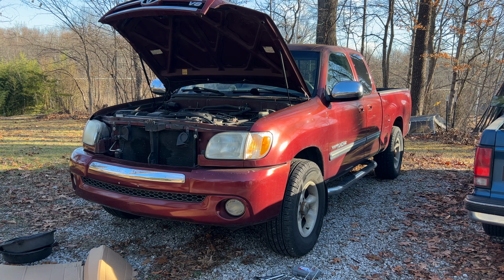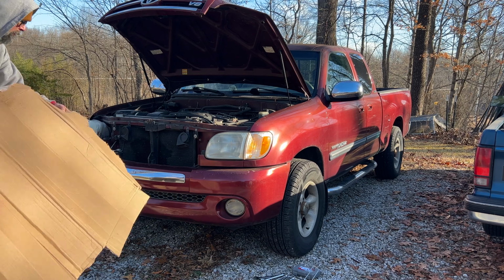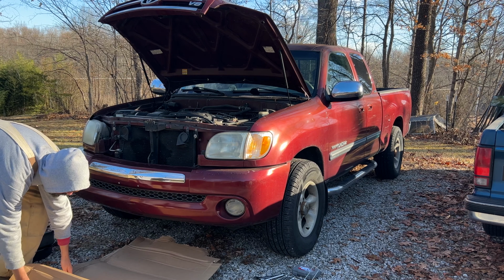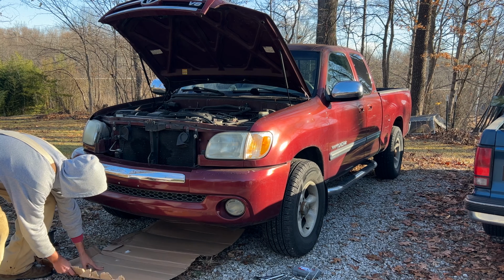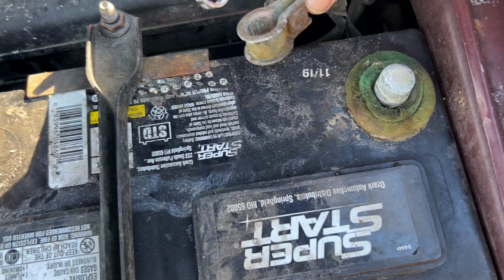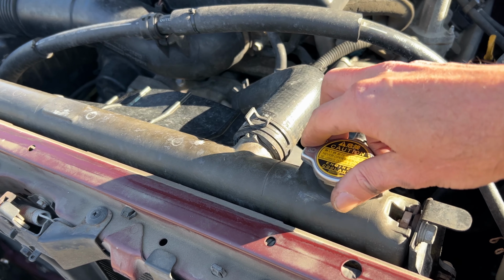So I've already changed the fan blade. Now it's time to change the radiator. Start off by removing the skid plate underneath. Disconnect the battery. Take the radiator cap off.